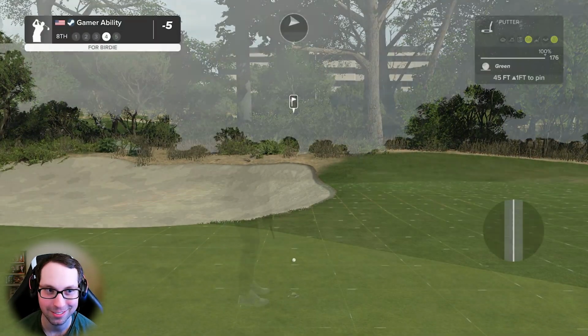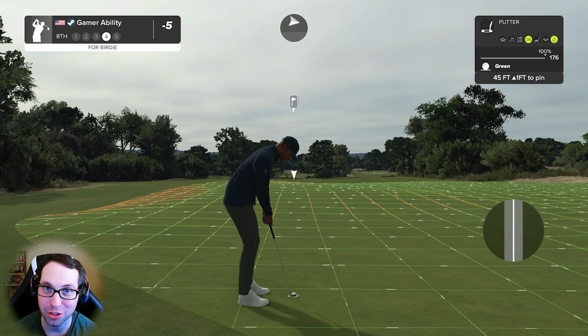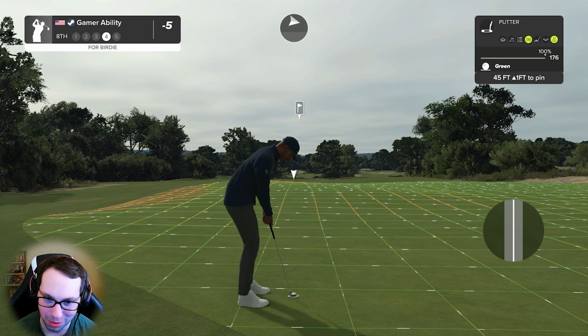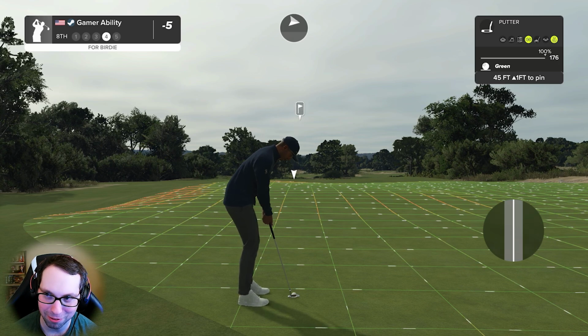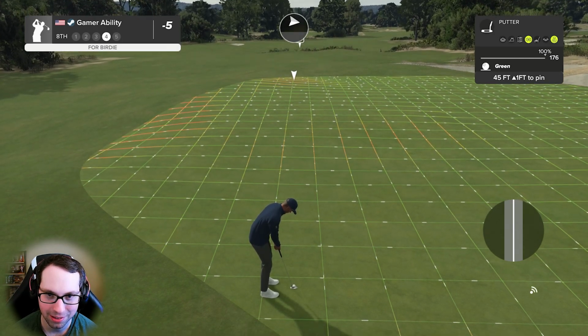Well, okay, as long as we're out of that bunker, that's all I care about. Good stuff. John only cares about getting out of the bunker. Here we go. This one for the birdie. I want you to care about more than that, John. 45 feet uphill, 1 foot. No, that's just John being positive. I love it.